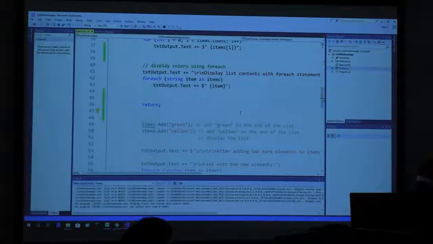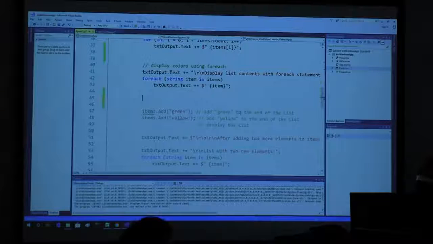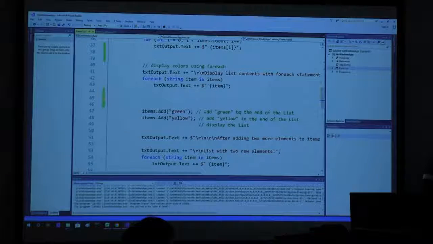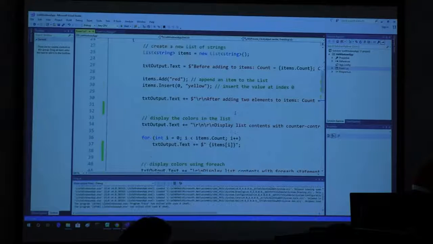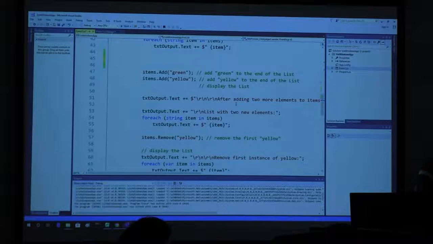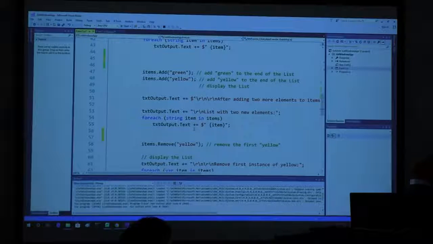Okay, so let's add a few more items here. Let's add green. Let's add yellow again. It's yellow again, isn't it? Because yellow was here, yeah. So again, if we are using add, we are adding to the end of the list. And we're going to go and loop through it once again.